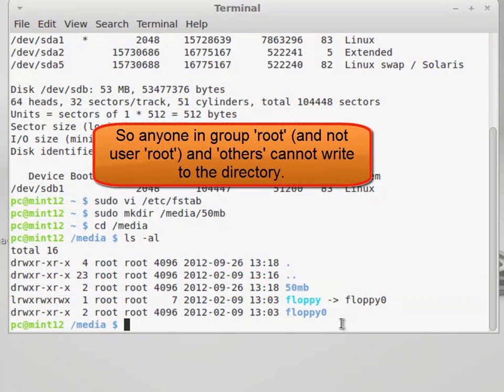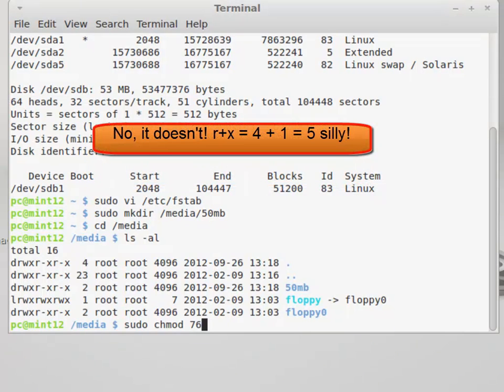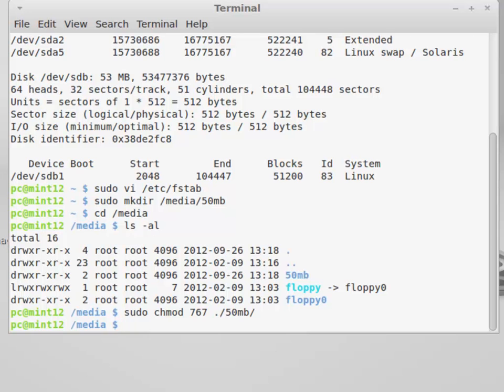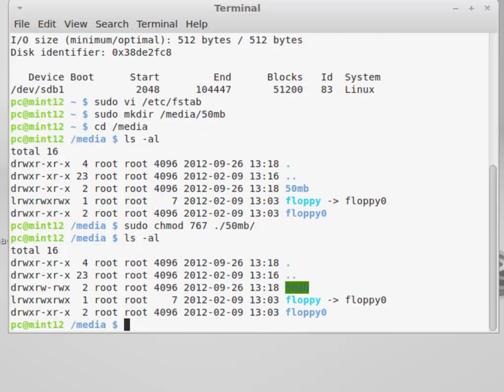So what we need to do is change the permissions on that to 7 at minimum, so that keeps root's permissions the same. 6, that keeps the group permissions the same. Let's make that 7, which means that other has read, write, and execute privileges on the 50 megabyte directory. Let's go back up, make sure that's correct.